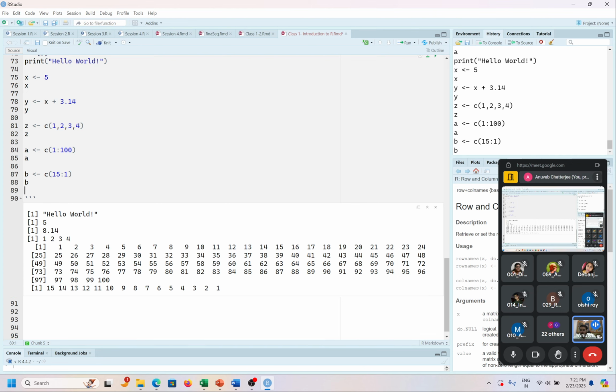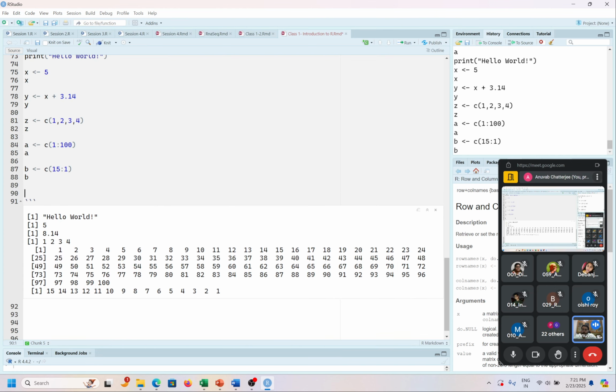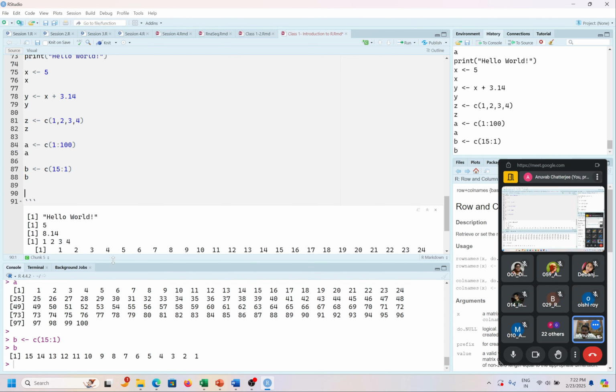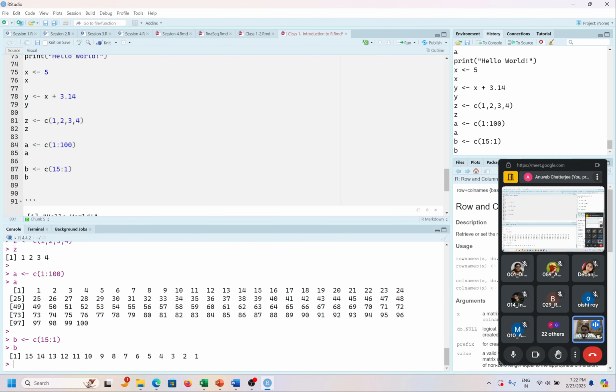So next, say you wanted information about this C function itself, then you can go to the console. The console is the bottom left big window, and you can type a question mark and then C. The question mark will essentially open the help tab, and then you put in whatever you require help about.